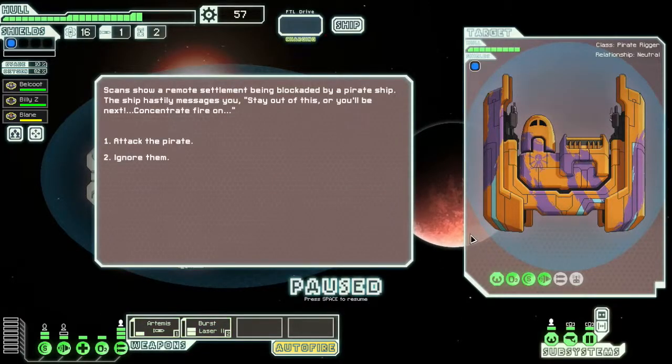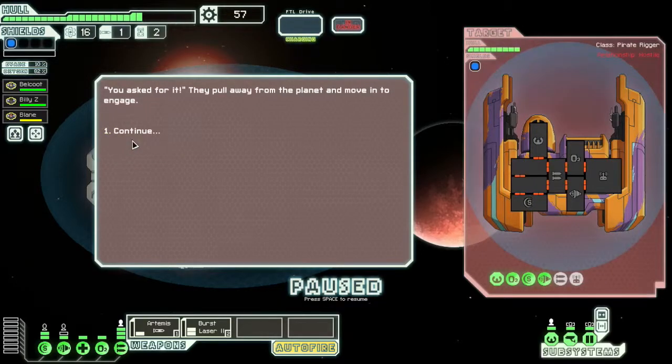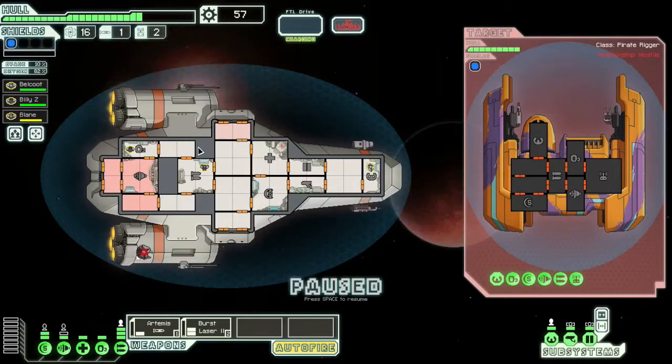Alright, so we have another enemy. Sometimes you get absolutely nothing. Sometimes you get a store. Sometimes you get enemies. It really changes. Scans show a remote settlement being blockaded by a pirate ship. The ship hastily messages you, stay out of this or you'll be next. Concentrate, fire on. So I'm not going to ignore this, because I have nothing to lose. You asked for it. They pull away from the planet and move on to engage. That's fine. That's exactly what I was hoping for.